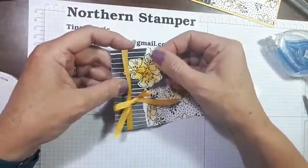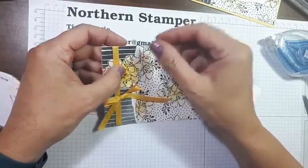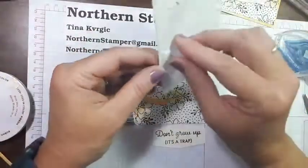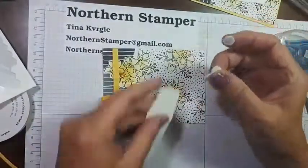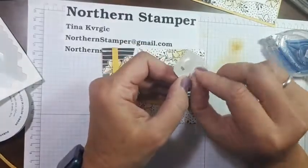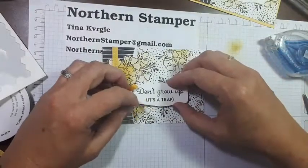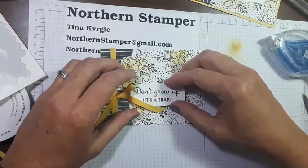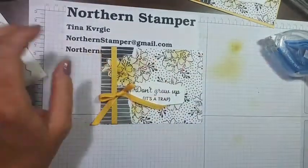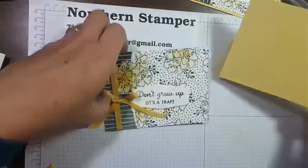So, when you say that, oh, I can't make cards, I don't believe it. Because it works. Everything works. Every mistake is not a mistake. And it is an opportunity. And you should embrace it. Because I'm a firm believer, you don't want to be perfect. I really do. Because if you're perfect, it's not so much fun. Being perfect is not fun. I think making mistakes is actually a lot more fun in life.